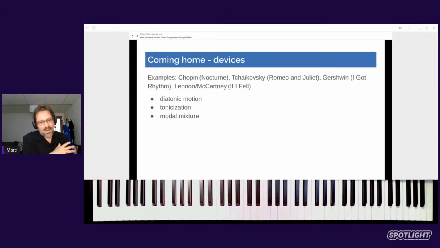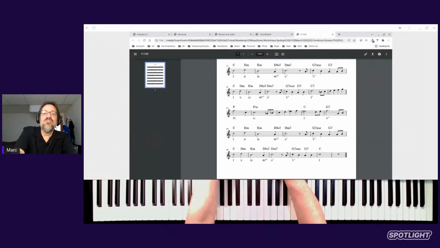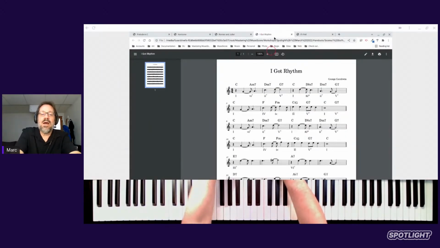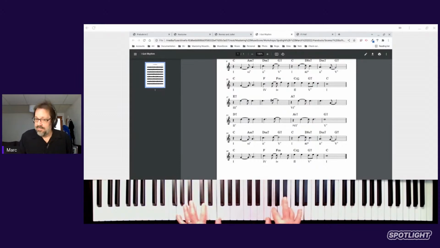So again, the final real main thing that I want to talk about here is ways of coming home. And we've talked about, yes, diatonic 2-5-1, circle of fifths will get you home. Tonicization is great. Yes, we can tonicize that 5 chord. So instead of just G to C, we can have dominant 2 to tonicize the 5, and then tonicize the C. And I can actually show you that happening in I Got Rhythm. The end of the bridge of this song is all secondary dominants. And then dominant 2. Then there's this funny chord to G.